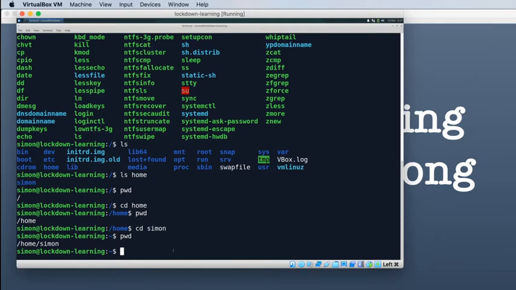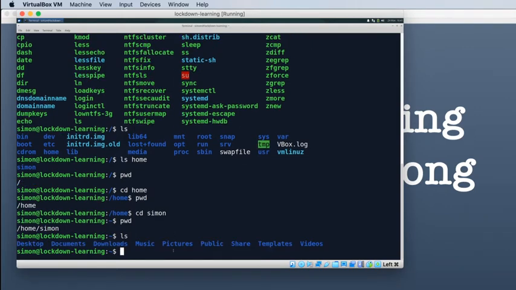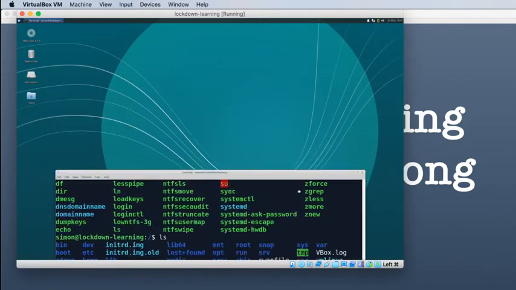In my home directory, I have folders and files. So again, I can type ls to show me the folders and files that are inside my home directory. The one which we really care about in the context of what we're doing here is this share directory that we created yesterday. But there are other directories that are created by the system when we installed it. So we've got a desktop directory. Anything we put in the desktop directory, as the name suggests, ends up on the desktop of our operating system.